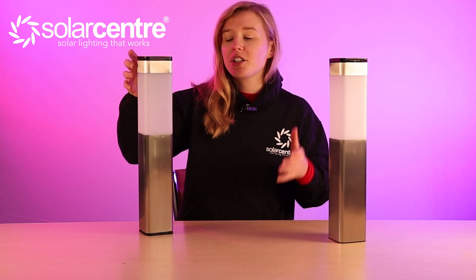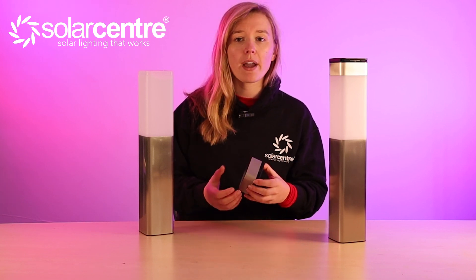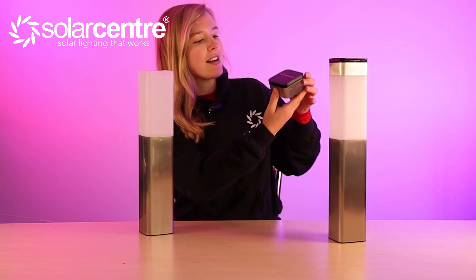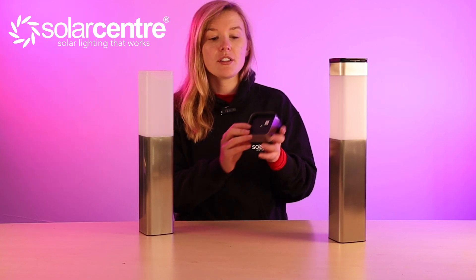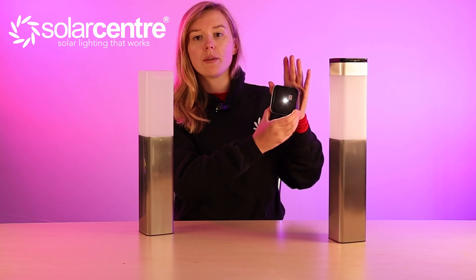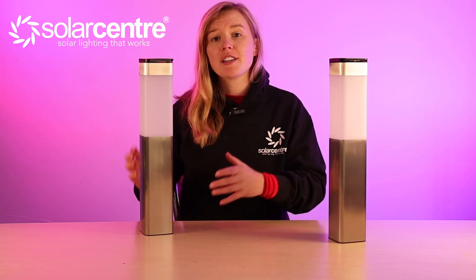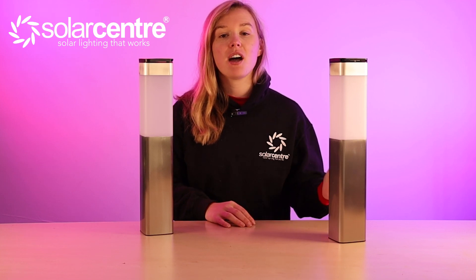A wonderful thing about the Kodiak Range is that all lights use the same replaceable tops. When the battery reaches the end of its natural life cycle you don't have to throw away all your lights — you can just buy a replaceable top, or alternatively unscrew the back and replace the batteries. These lights also feature Edge Technology: pop up the solar panel, flip it around, and you double the surface area. Standard and power saving modes are available, and these lights give up to 10 hours of illumination from a full charge — 16 lumens of cool white light with a stainless steel construction. They're completely cable-free and feature a super bright SMD bulb, matching perfectly with the wall lights.